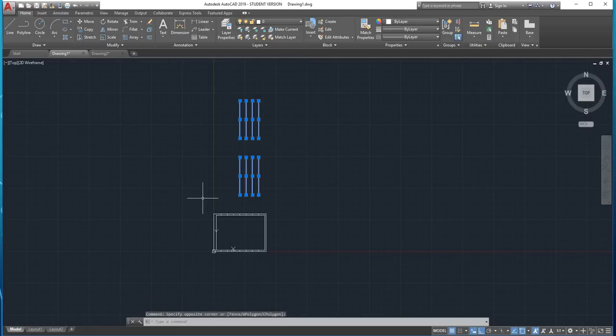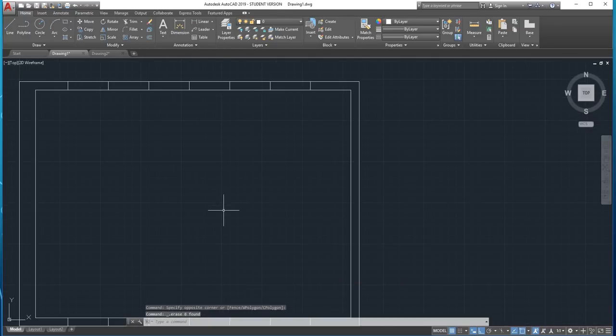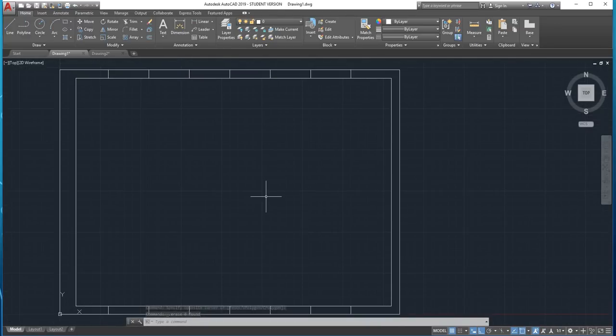I think that was an accident from the array earlier. Okay, so we have to do the same on the sides. So we're going to draw another line, center to center, and again use an offset 50 mil.